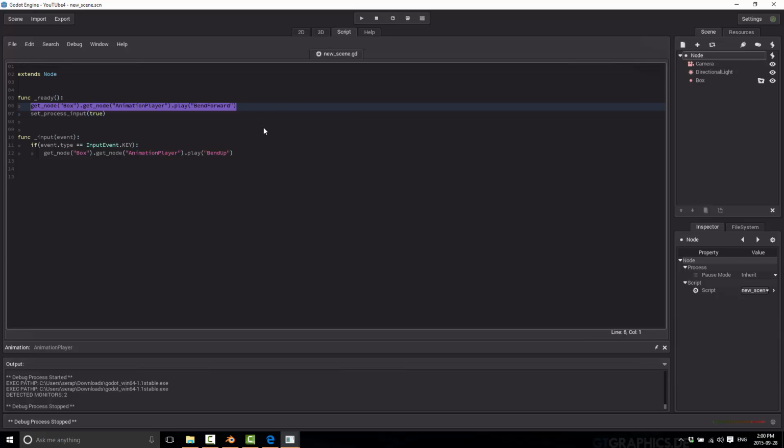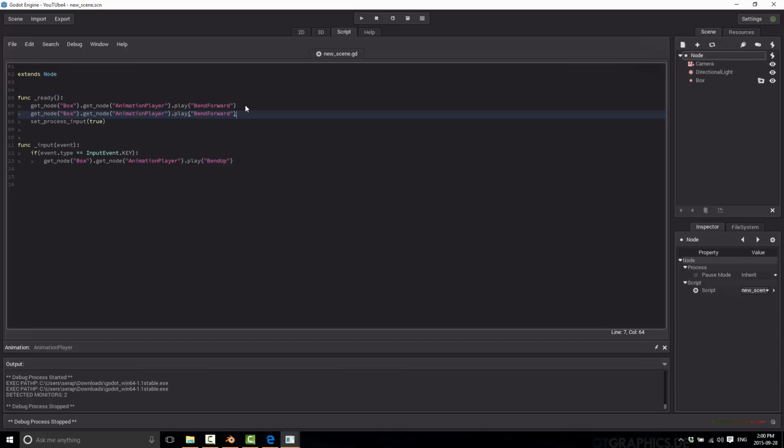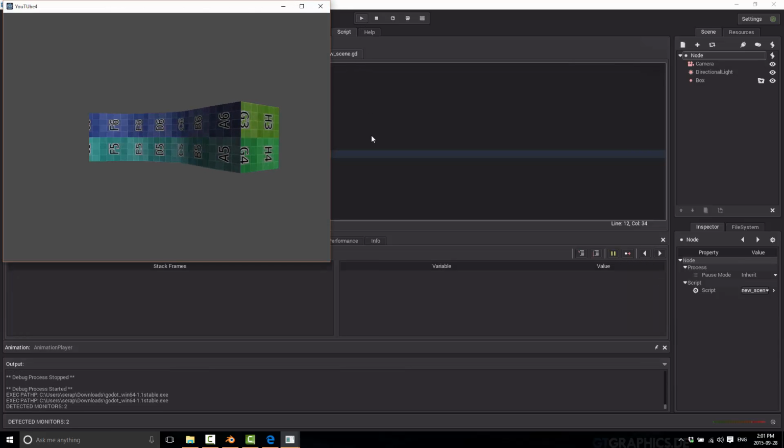And finally, we could just grab all of this guy. Actually, can I do it right here? And power of cut and paste. So we can grab our animation player, do a get animation call, grab our animation that we wish, and set loop equals true. And this basically is just getting that animation and telling it to loop forever. And that should go and reset and go again. And then when I press any key, we switch it up. So that's it. That's actually bringing a Collada model into Godot engine.